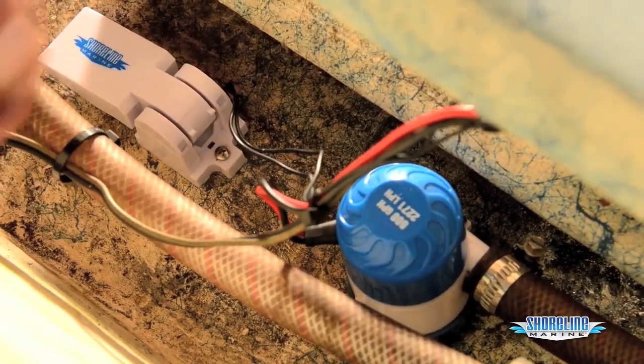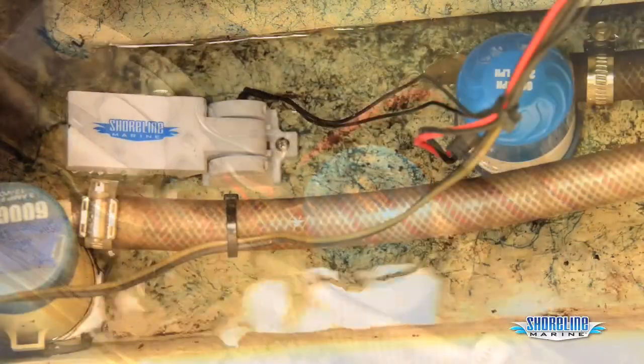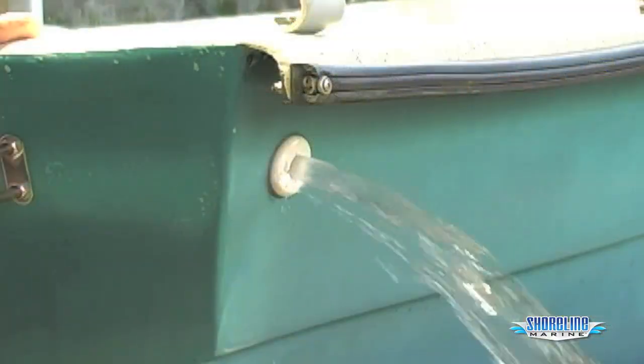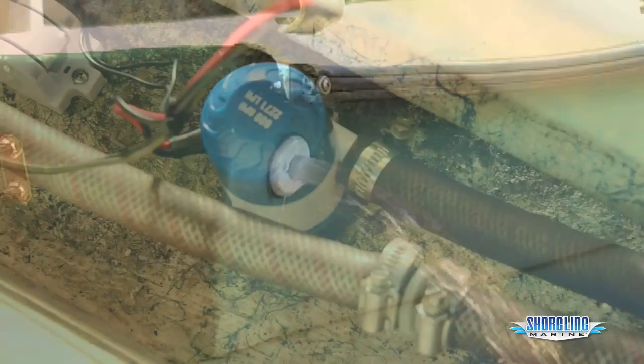Now, if we want to, we can plug in our bilge pump, fill it up, make sure our float switch works and cycles properly, check the manual switch on the bilge pump, make sure it cycles properly, and we're ready to go fishing.